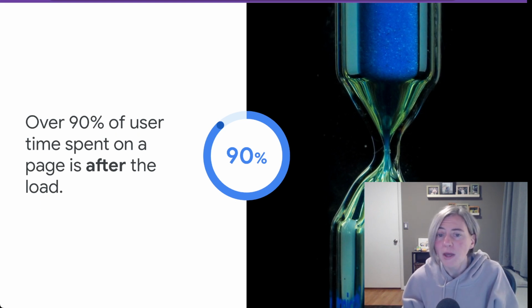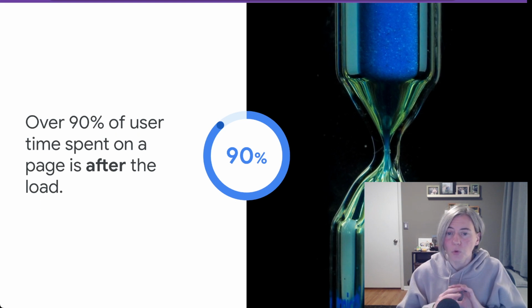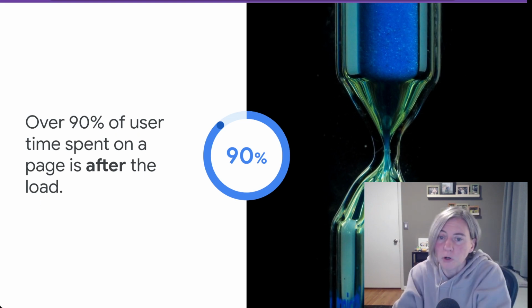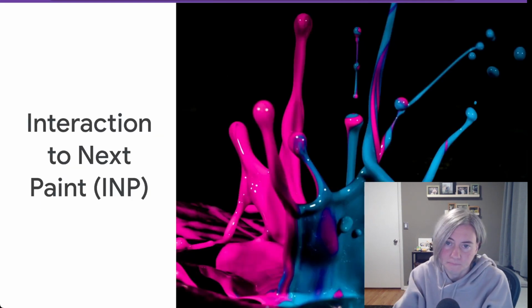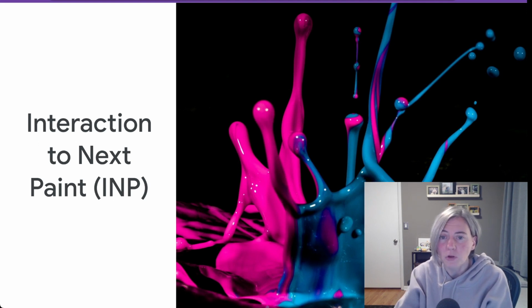And First Input Delay is only measuring the time the main thread was busy before it could handle the user interaction. We really want to live up to our goal of measuring the full user experience, and here the full experience of the user interaction. That's why we've been working on this new metric. It's still experimental, but we are hoping that it will eventually replace First Input Delay as a core web vital. It's called Interaction to Next Paint, or INP for short. It measures the responsiveness of a website as a user interacts with it.